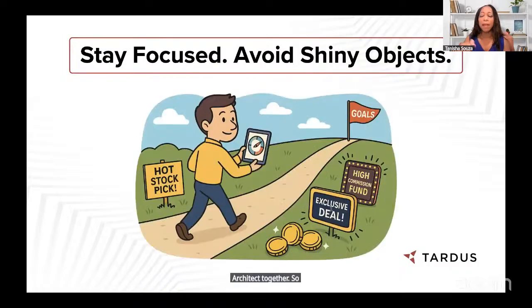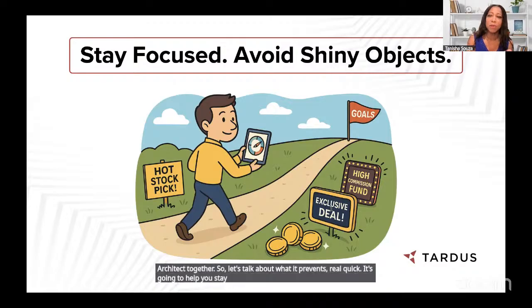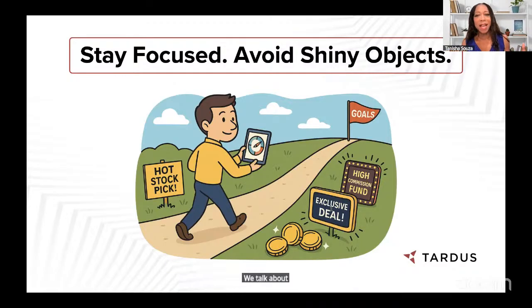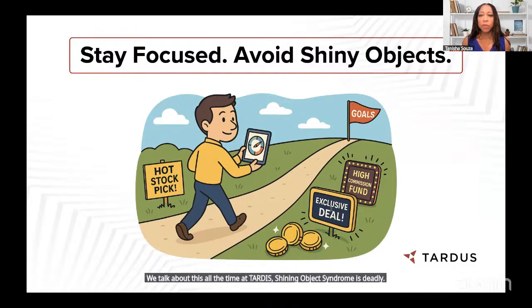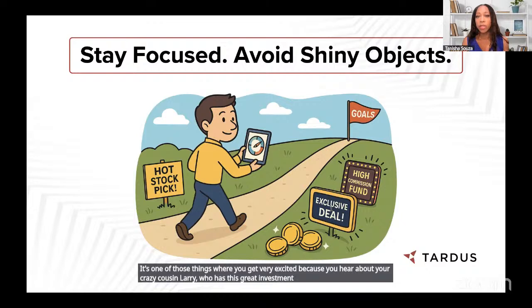So let's talk about what it prevents real quick. It's going to help you stay focused and avoid shiny object syndrome. We talk about this all the time at Tardus. Shiny object syndrome is deadly. It's one of those things where you get very excited because you hear about your crazy cousin Larry who has this great investment opportunity, or he's heard of something, or you get off track.